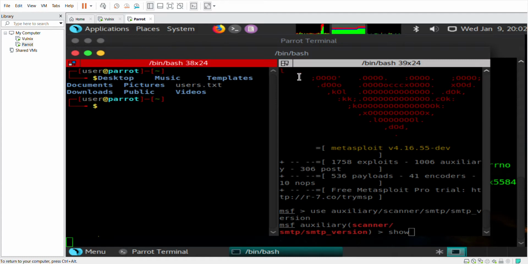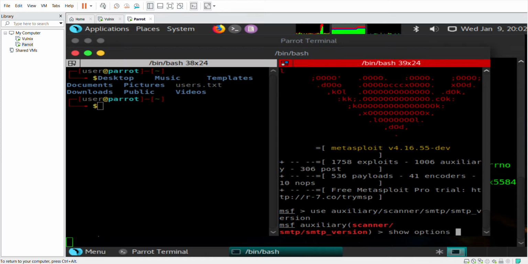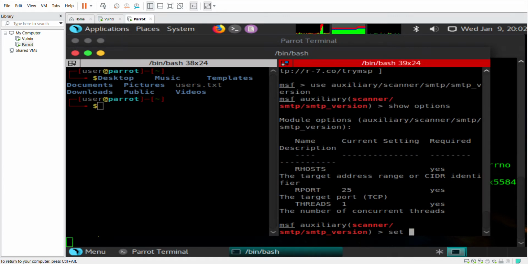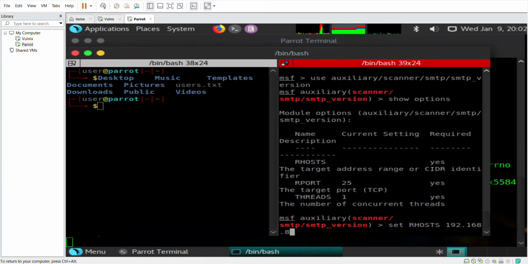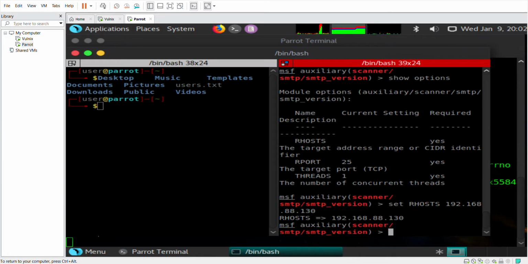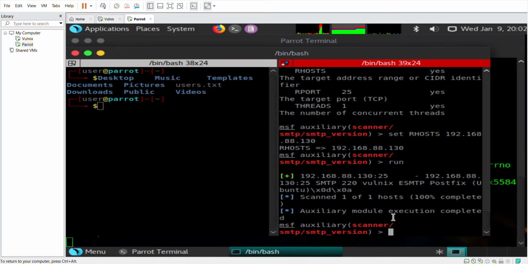That is strange. Okay, show options, set our hosts to 192.168.88.130, and just run that there. And beautiful, we have the version which we did get when we netcatted it, but that would have been another one, is to use the auxiliary scanner SMTP to find out the version number.